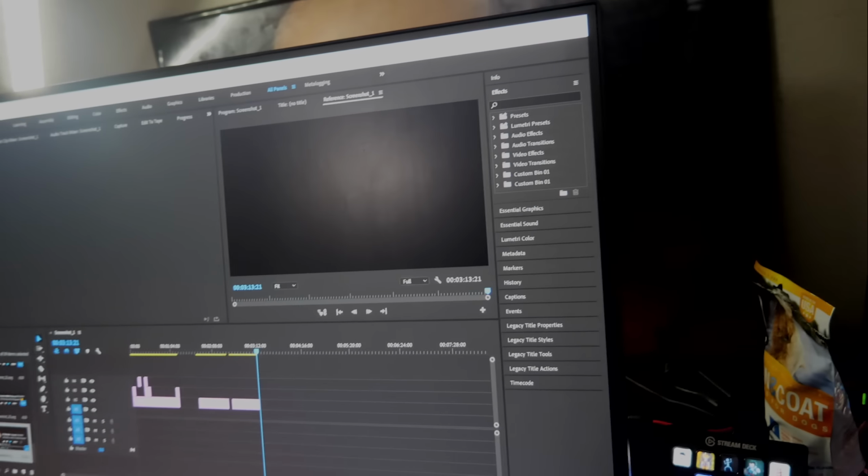So when you look at a monitor from this angle, you don't get that view shift, that weird black and blue. It doesn't turn all weird over here, right? That never happens. So that's pretty much the reason why I got it. But it's a 27-inch, which I personally didn't want it that big. Whatever, I did it.